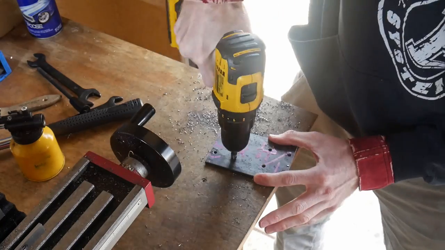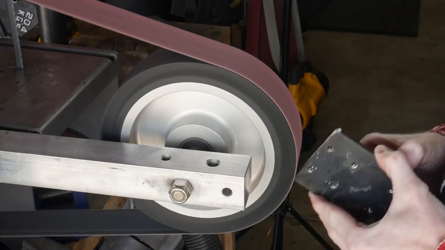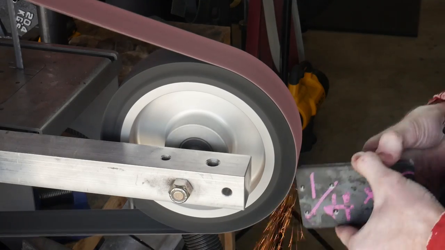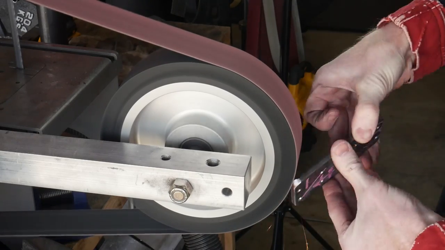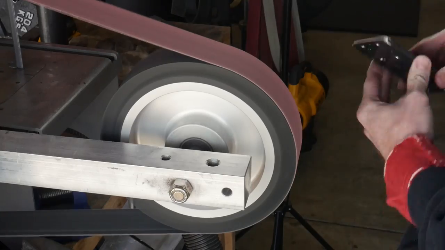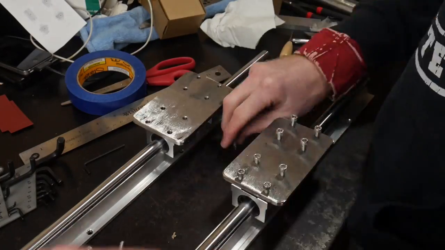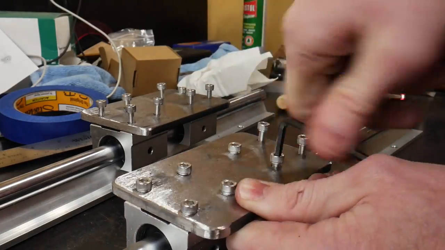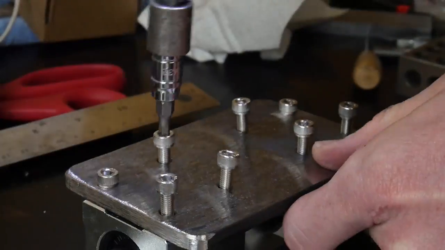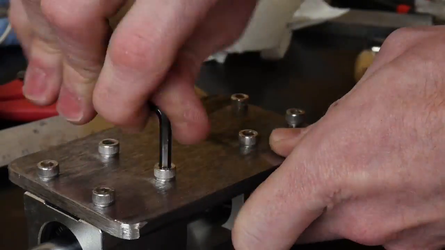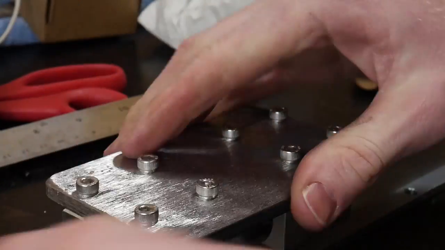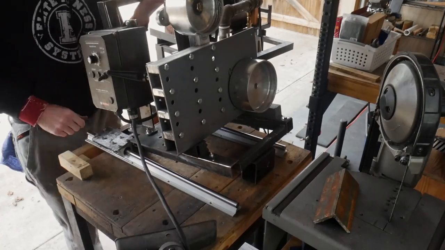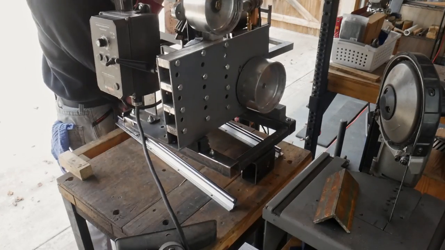With all of the holes completed I use a countersink to clean up the edges of each one of these holes and then take these plates over to the belt grinder to round over the edges so that I don't have any burrs on the edges and also no sharp corners. Next we will be taking these plates over to the blocks on the rails and making sure everything lines up. In my case everything did line up and the next step is taking these plates on the blocks with the rails over to the grinding stand and putting them under the frame, getting everything nice and mocked up.